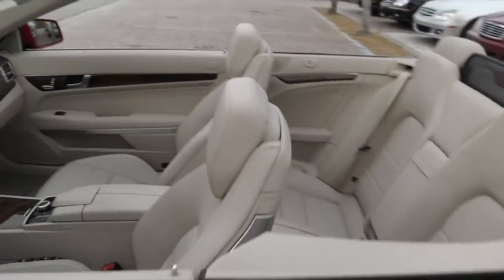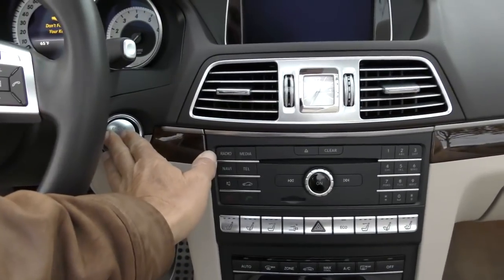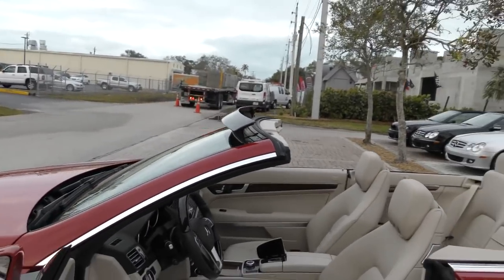Okay, I'm going to show you the air cap while we've got the top down. To do that, let me just get the ignition on. Do that without pressing the brake, it won't start. Flip open this guy here and press this little guy here. Okay, and there you see it. That's what's called the air cap.